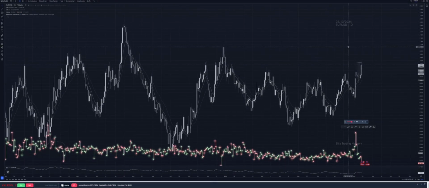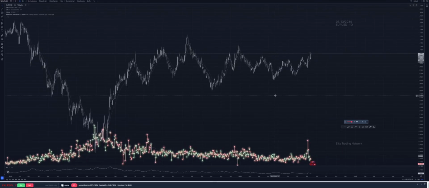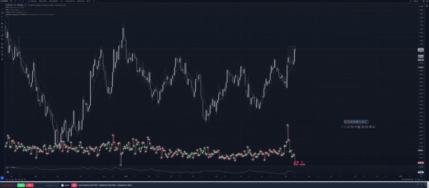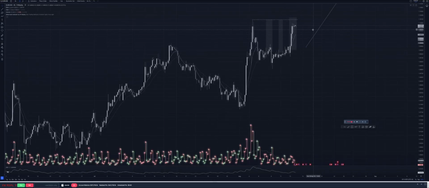We're going to do a complete top down, and I'm going to walk you through everything that I'm seeing. Looking at the daily, the only thing we were anticipating is these highs getting taken, and that's what we've been looking for this entire time. Step down to the 4 hour. Once again, the same thing we've been anticipating this entire time.